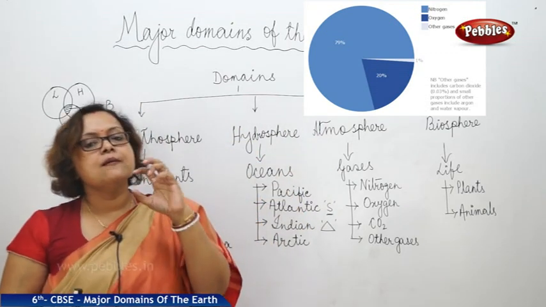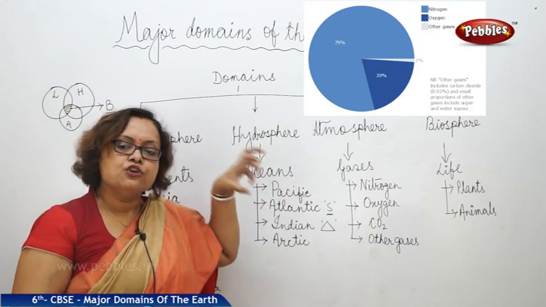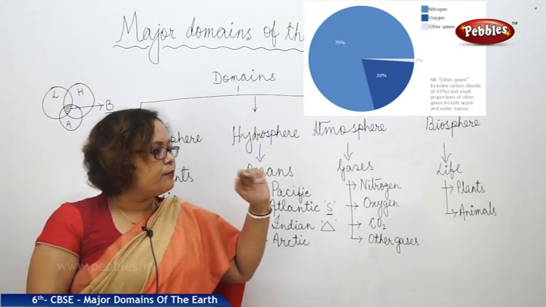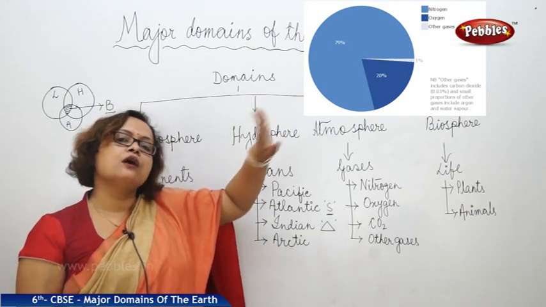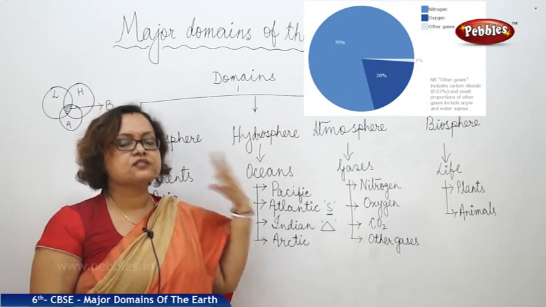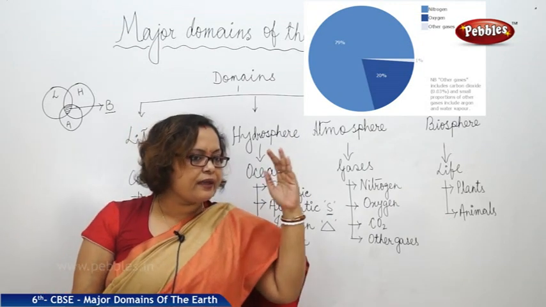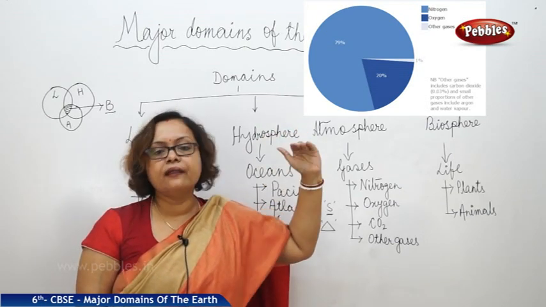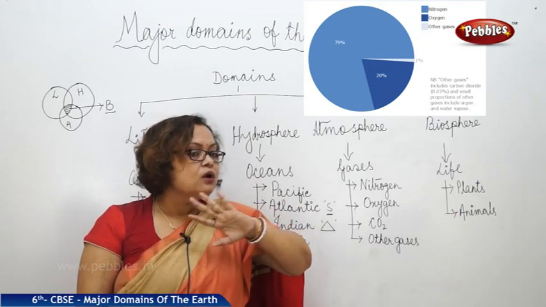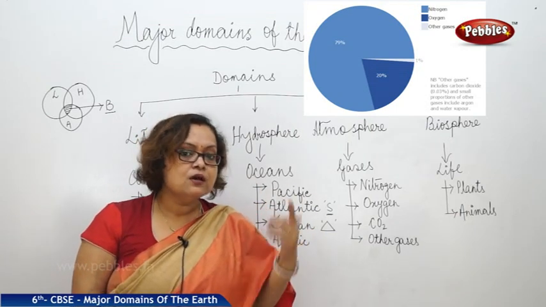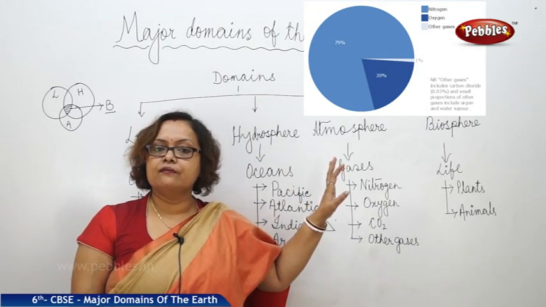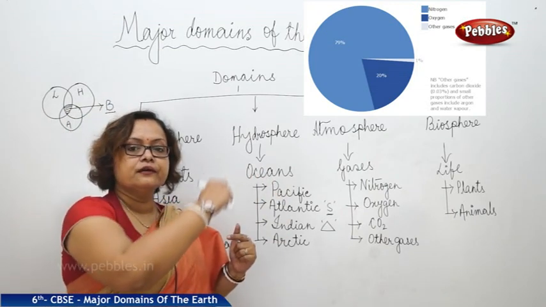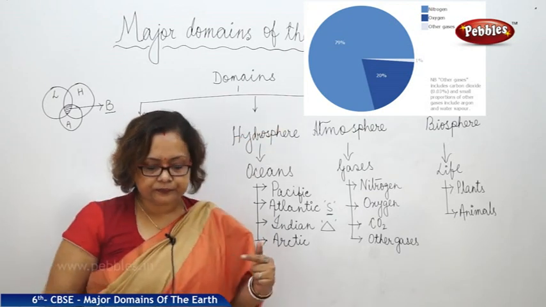All the animals, mostly all the biosphere you will find in the troposphere, between the earth and the troposphere. And then beyond the troposphere, the spheres are almost out of the earth. You will learn about them in your next classes. When you see a plane flying, it is mostly in the troposphere and stratosphere. At that level there is no disturbance from the clouds, and that's the reason planes can fly smoothly there. But the troposphere, as we can see the clouds, these are all in the troposphere, the first layer from earth in the atmosphere.